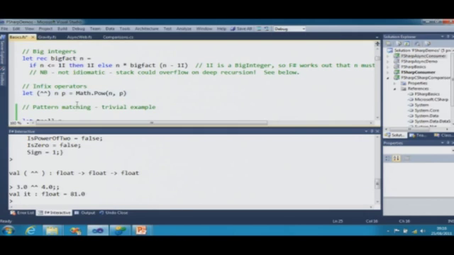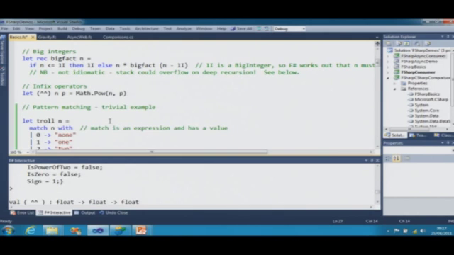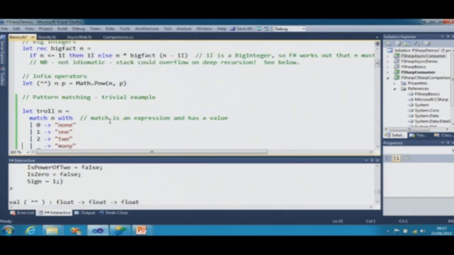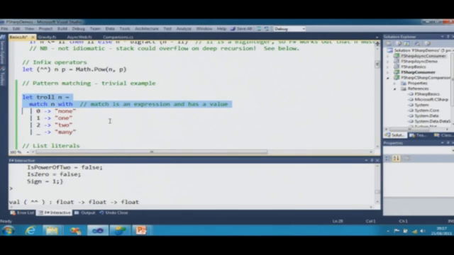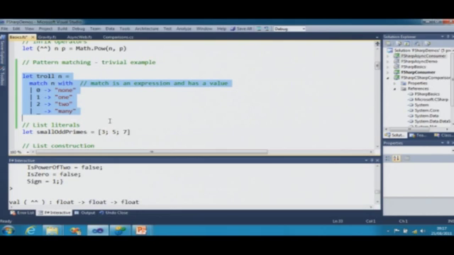The last core construct I want to show you, the last primitive construct, is something called pattern matching. I'm going to start with a really trivial example. We'll see some more realistic examples as we go through the demo. Pattern matching, so this is my advanced troll simulator for Terry Pratchett fans. Everyone needs a troll. In this case, we're basically using the pattern matching as a glorified switch statement.